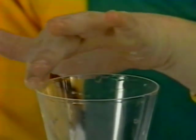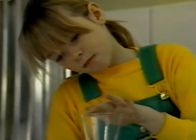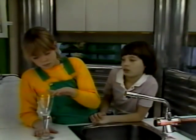Yes, that's exactly the same principle again. The glass is ringing because when you do that with your finger, you're making it vibrate, just like the bell did. If you've got a balloon, there's another way you can see that vibration happening.